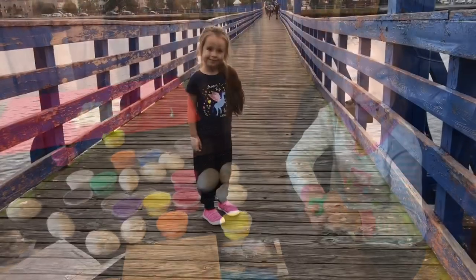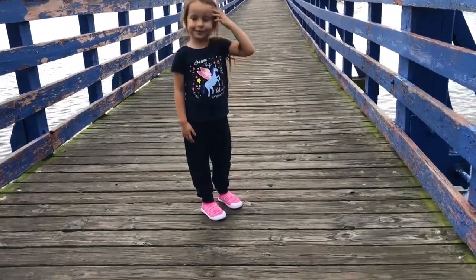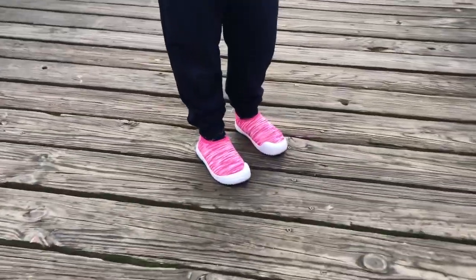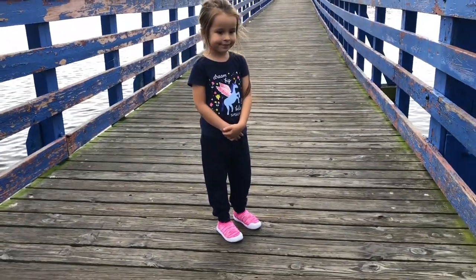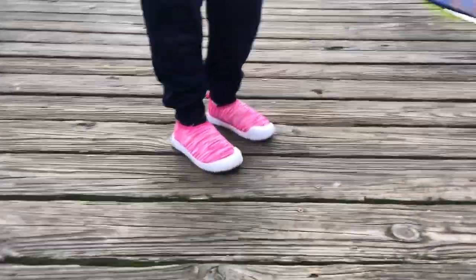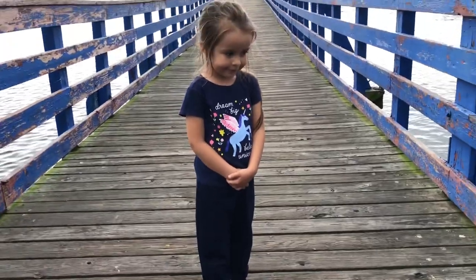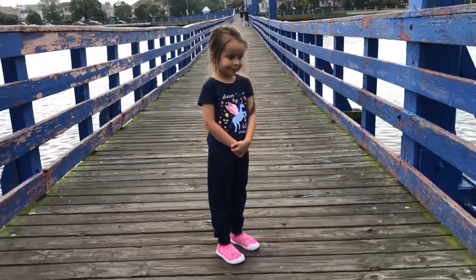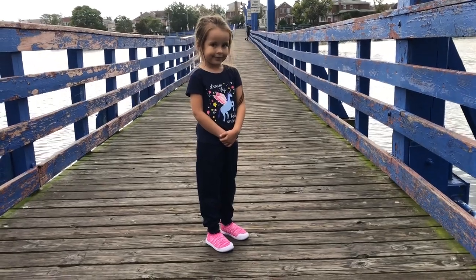All right. Hey guys, so I purchased those cute pink sneakers for my daughter recently from Amazon, and I just want to mention a couple of things about them. Besides being cute and looking so great, as you can see, stretchy, they have a special warm layer in order to keep her little feet warm during the fall season or closer to the winter.